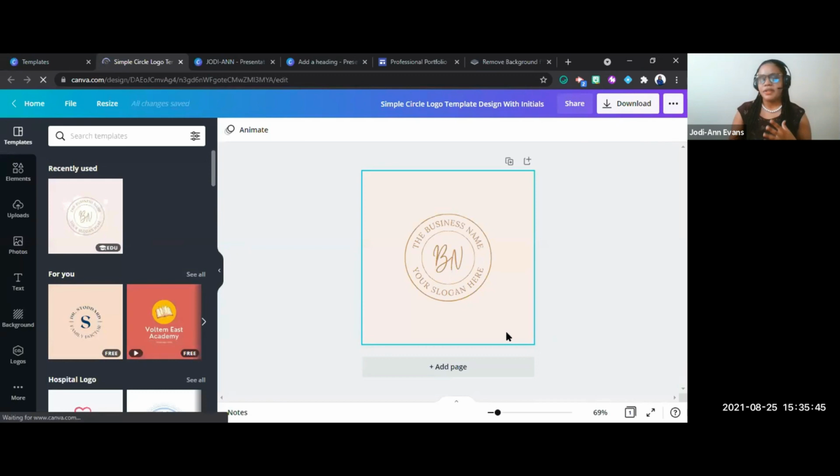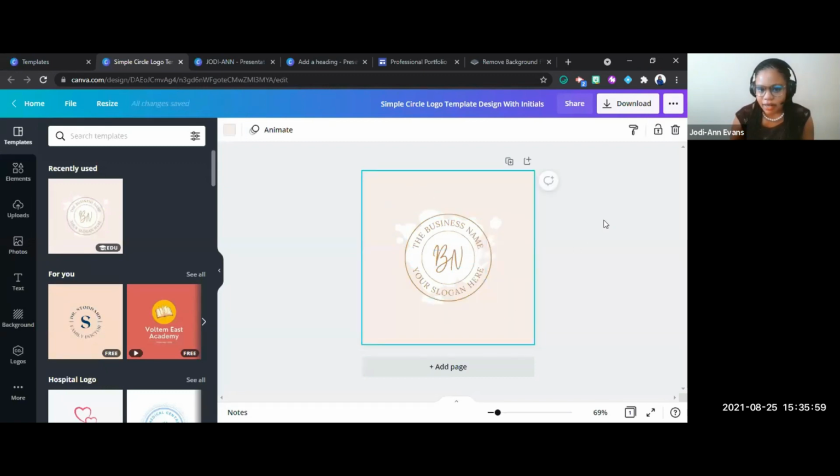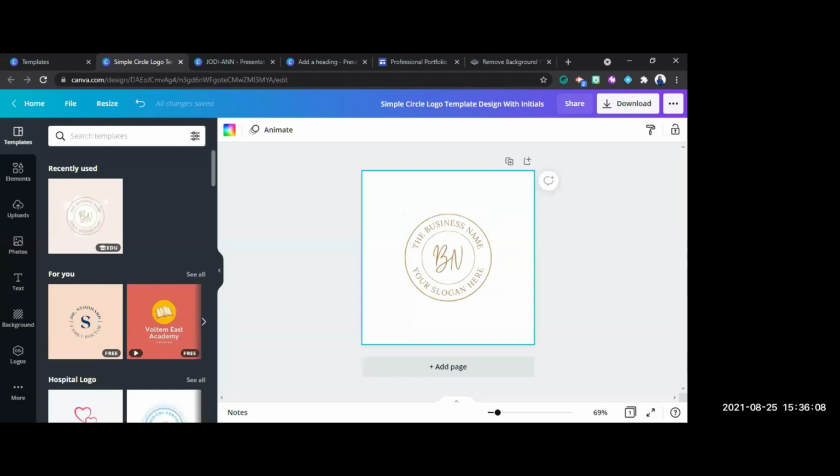So here I would have chosen my logo template. The beautiful thing with Canva is that everything is already there, all right? So it's just for me to work with and just for me to change. So for example, here I see I have this business with the background pink. I can delete that and get a white background. And I know. Ms. Evans, just 1 minute. The question in the chat, quite a few persons are asking the same thing that you explained a while ago.